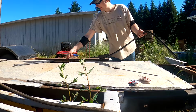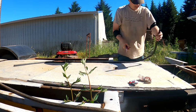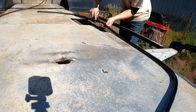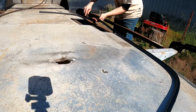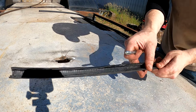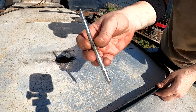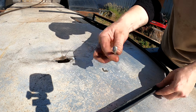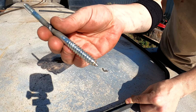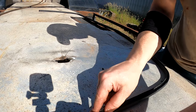Getting the gasket straightened out and cleaned up, for the edge seal. Get the edge seal cleaned up here. These wire brushes aren't getting deep enough to get all this stuff out, so I got this, a couple of lag bolts welded together. I use it for pulling rocks out of my tires. Bigger and a smaller side to it, and that's working pretty good for scraping out the dirt.